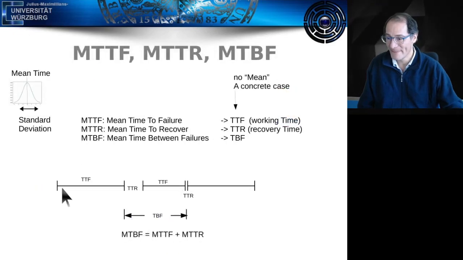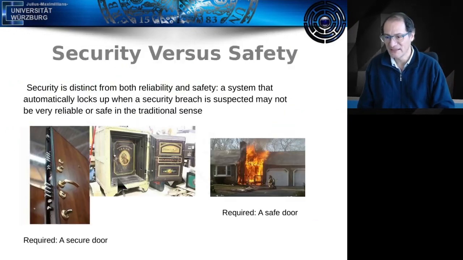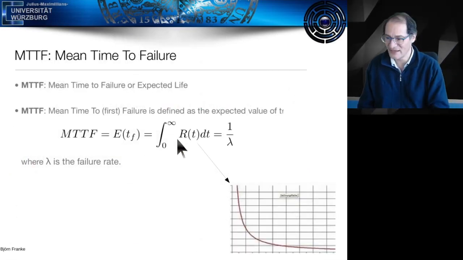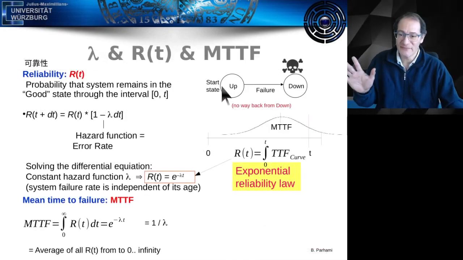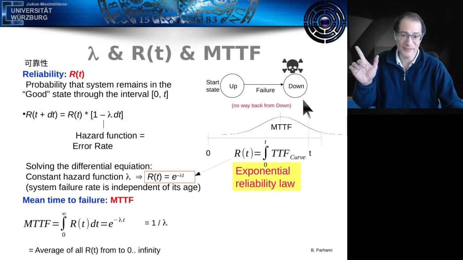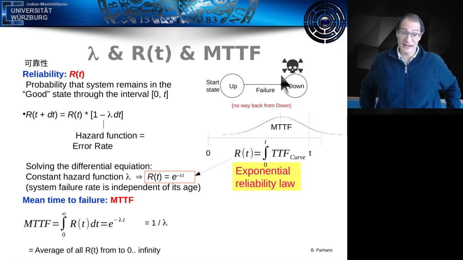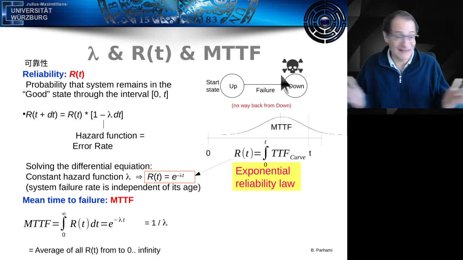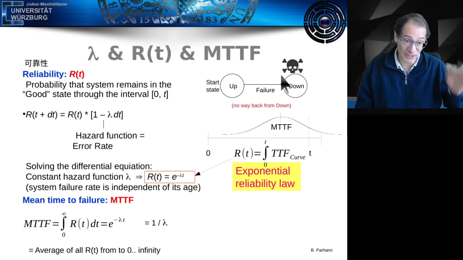This will be 1 divided by the error rate. Well, it was expected. The only thing you have to do is to solve these differential equations and you will get this. Okay, and now this assumes the system was working, then there is a failure, and then it's down. This is the reliability. After the system is down, it doesn't count anymore. It doesn't count if you perform a recovery or not. The system has failed. And then this is the reliability of your system. You can restart the system and begin again, but this is another thing.